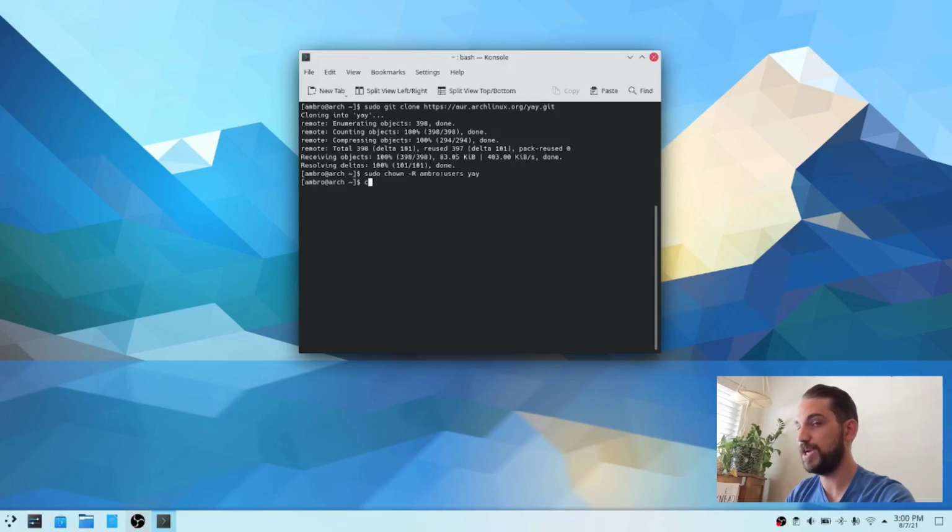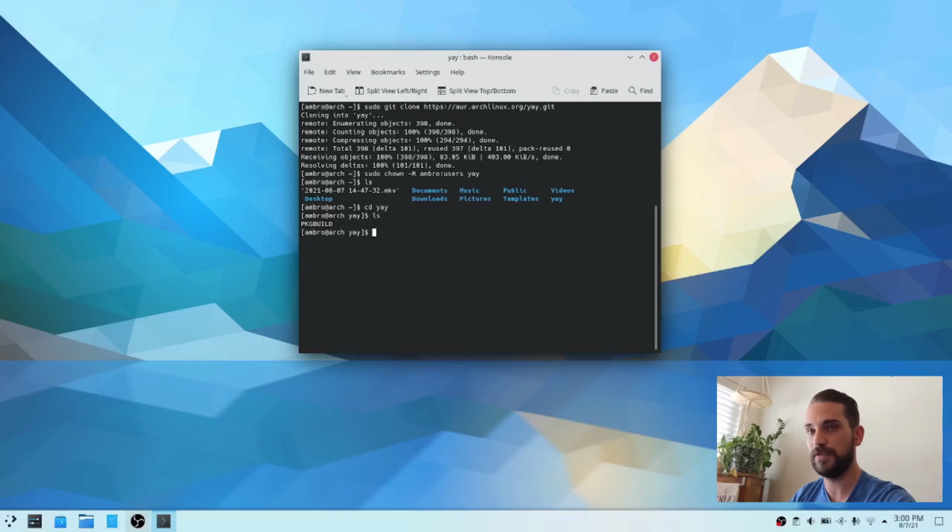We're going to cd, or change directory. So actually, before we change directory, if we type ls, we're going to list the directories within our current directory, the folders, the contents of our current directory. So I've hit list. I'm in my home directory, so that's why you see documents, music, videos, that sort of stuff. You'll notice in the lower right-hand corner right here, we have a folder that we just downloaded, or we just synced up through our Git package called yay. So that's where we're going to be going. So we're going to hit cd yay. And so now if we hit ls, we see the contents of the yay folder.